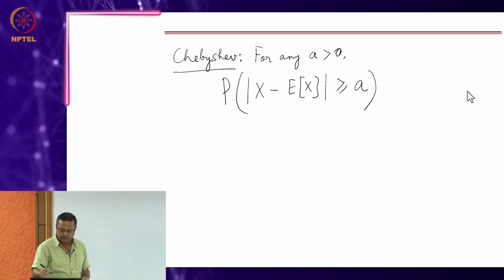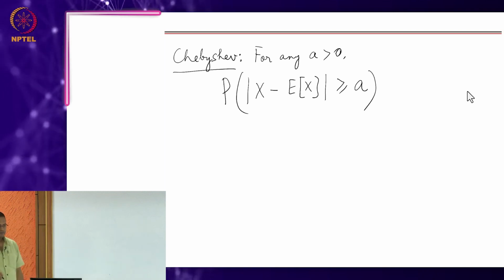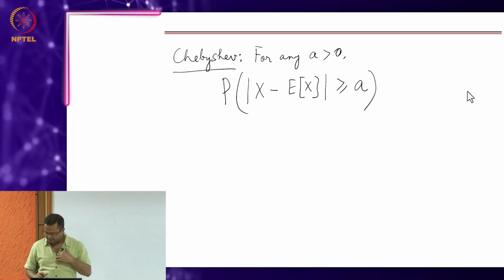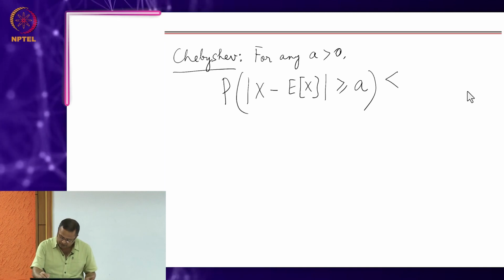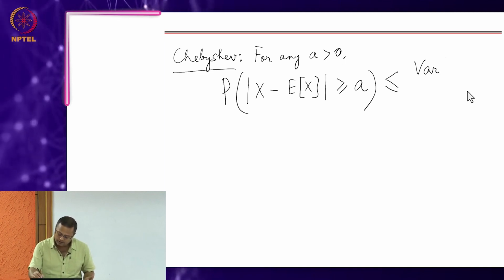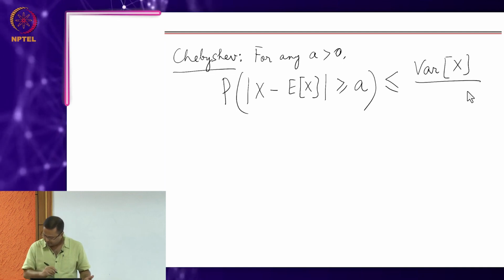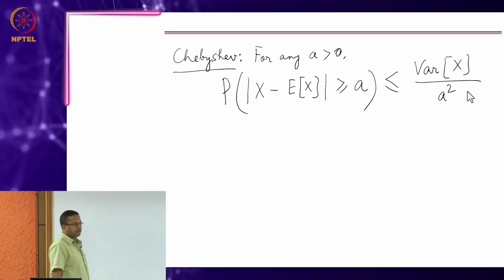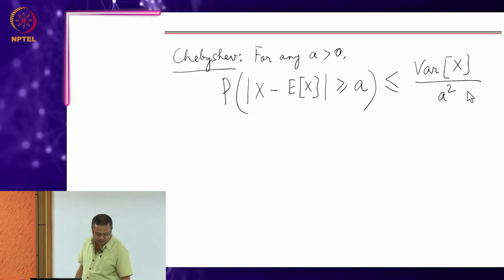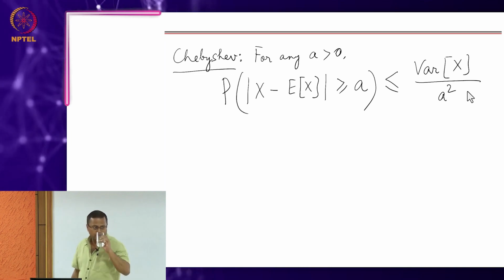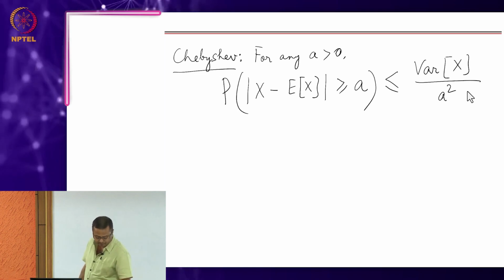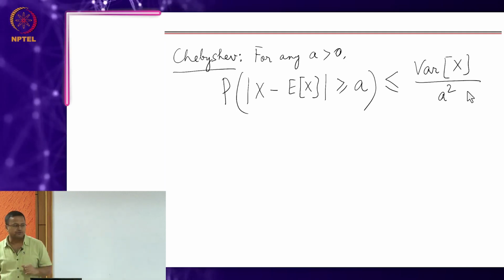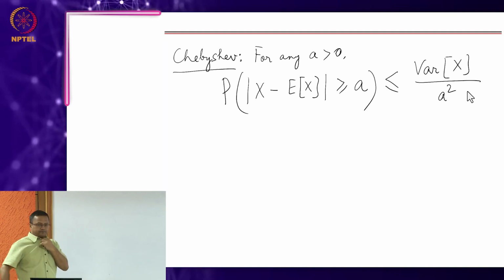So now I can take probability over it. This is now making perfect sense. Chebyshev's inequality does tell you that this is variance of x by a square. So variance is the second moment. For random variables for which you cannot compute the second moment, Chebyshev is of no use. Then you have to fall back on Markov.